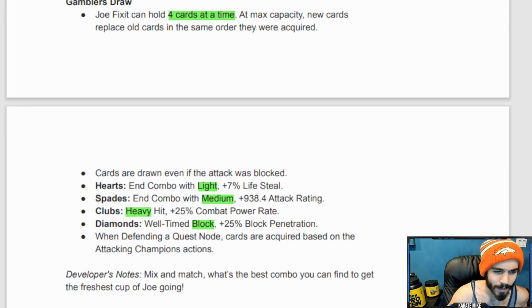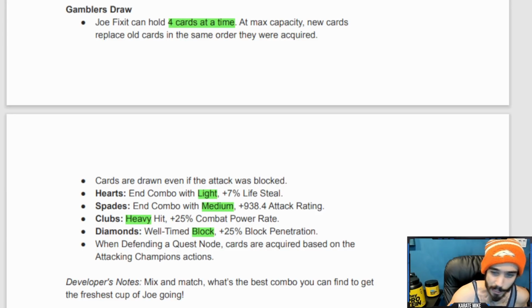So, cards are drawn even if the attack was blocked. All right, I want to get the whole thing in the frame here so you can see this. Okay, so you can read along. All right, hearts. End the combo with the light, plus 7% lifesteal. Pretty good. End combo with medium, plus 1000 attack rating. Really good. Parry medium. Not bad. Clubs, heavy hit, plus 25% combat power rate. Not bad at all. Well-timed block, plus 25% block penetration. That could be useful too.